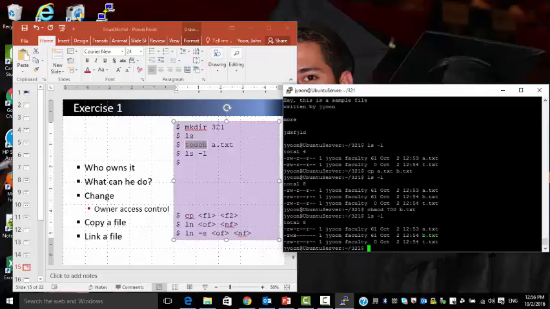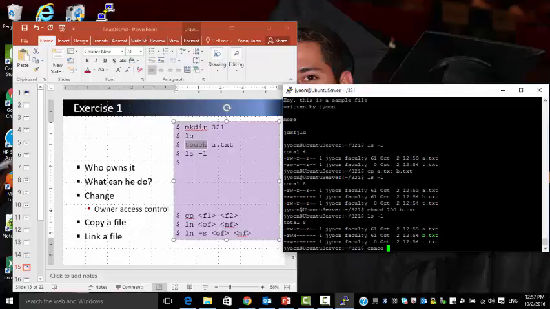If you want to change this in a more reasonable way, for example, not execute, but read and write for myself, and then allow read to the group and nothing to others, what is the numeric permission code? How can you change the permission of the file b.txt? The command again, chmod.